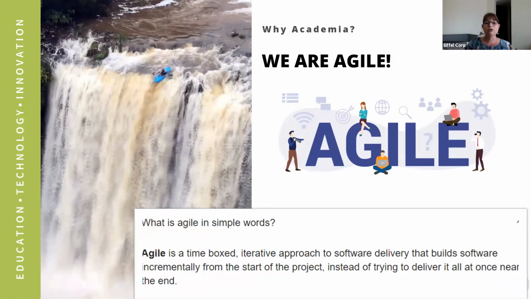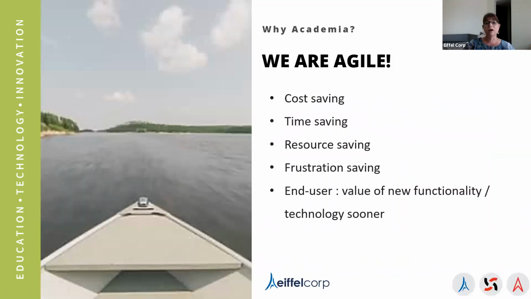Agile is where we do not have one big chunk of functionality that has changed or software that has been designed and now needs to be delivered in a single process or single approach. Smaller releases, smaller outcomes, making technology a lot quicker available. That's the agile way in which we approach bringing you the new technology and new changes in the system. Of course, there are a lot of arguments for agile.